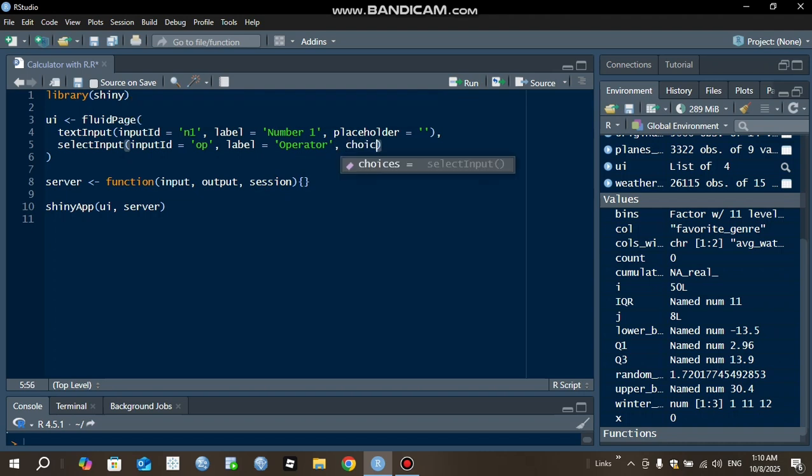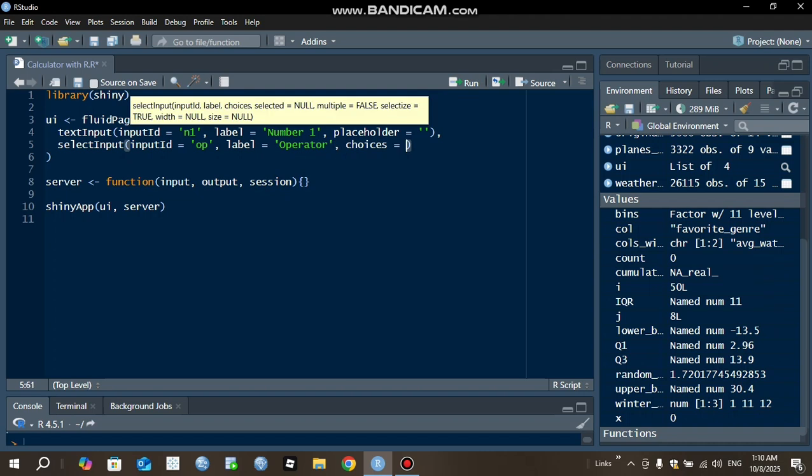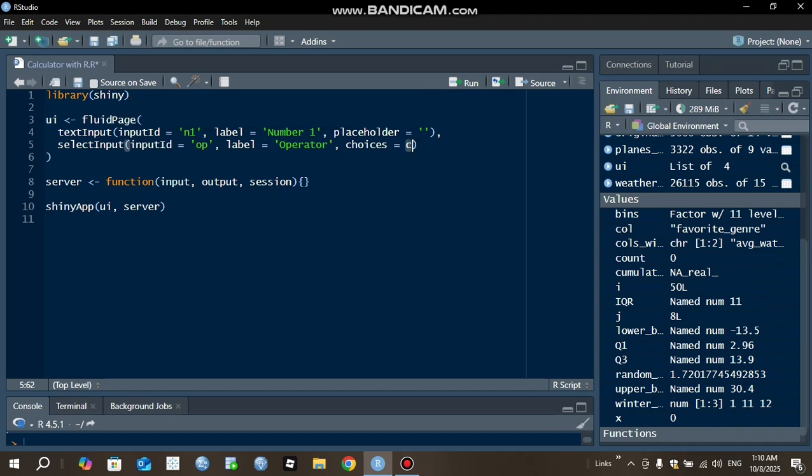And here we'll have choices. In textInput we have a placeholder because we don't have choices. But in selectInput, in a drop-down, we should have choices, and it will be a vector, c parentheses, and the choices will obviously be plus, minus, multiplication, and division.